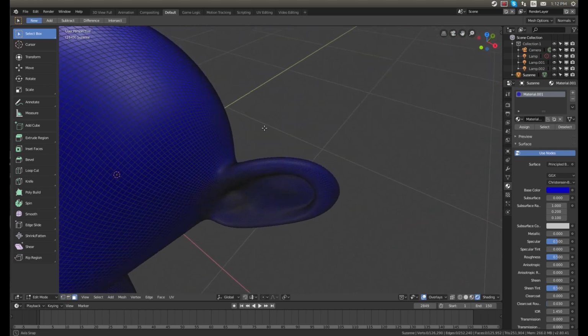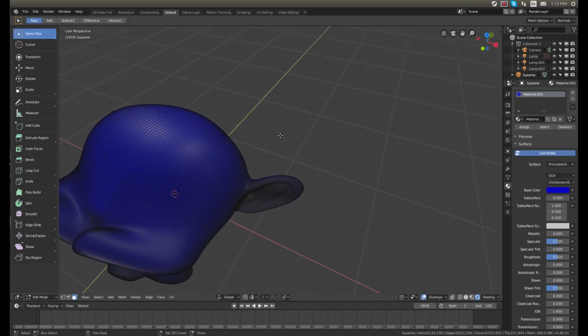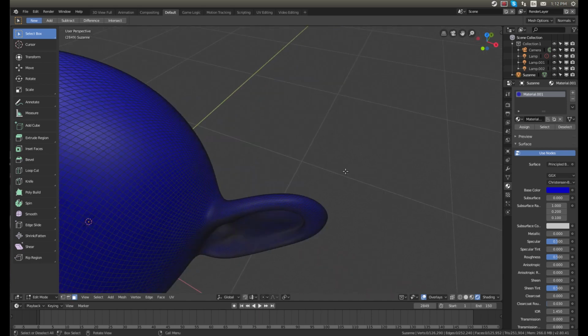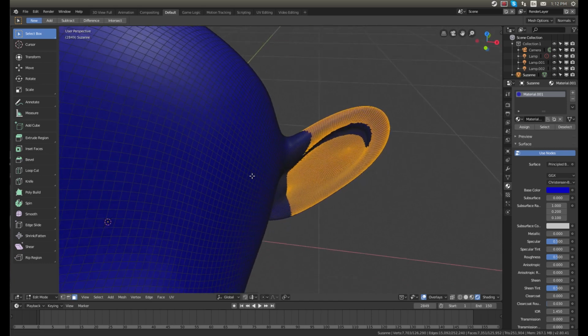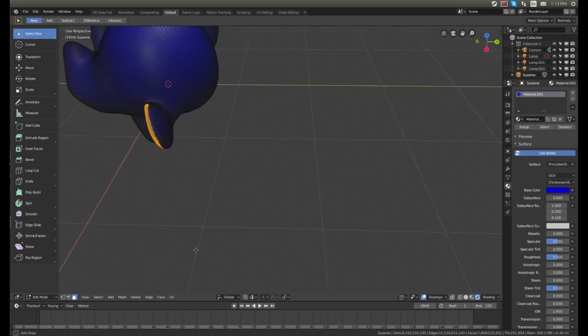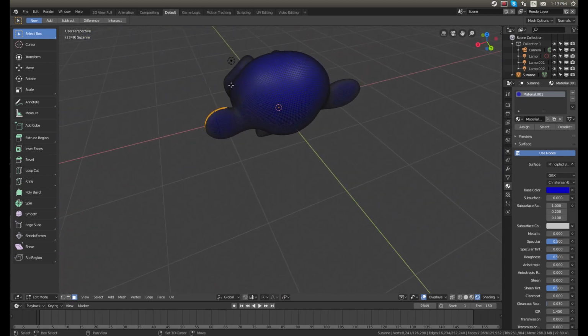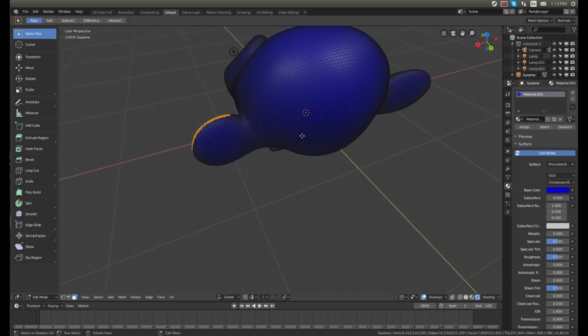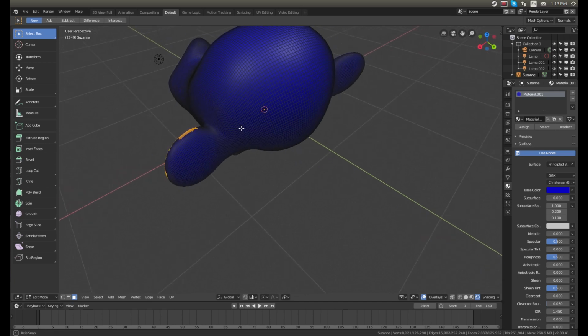So if I want to select all the faces on the ear, I can just click and drag with this box, and now it's selected all the faces in that box. And then if you want to get a curved selection, if you hold down Control when you click and drag, it will deselect that area as well.